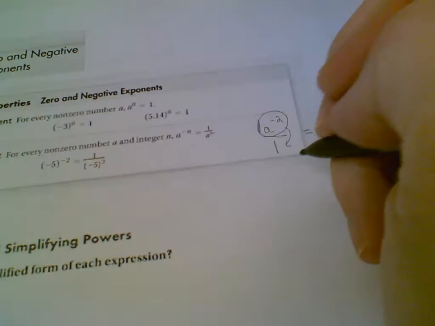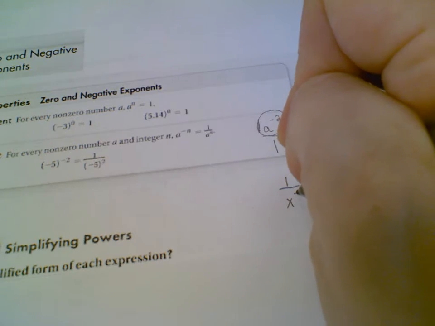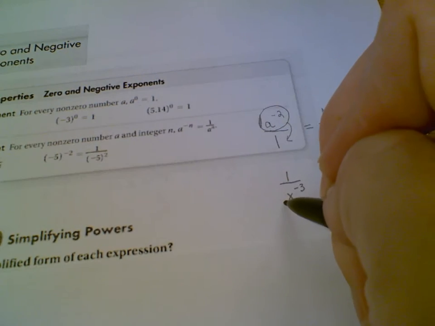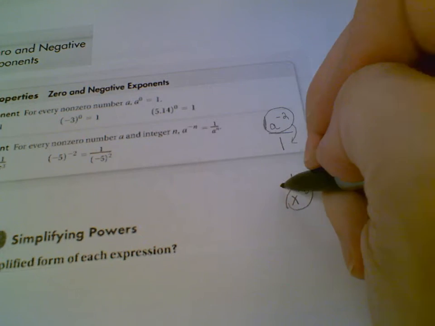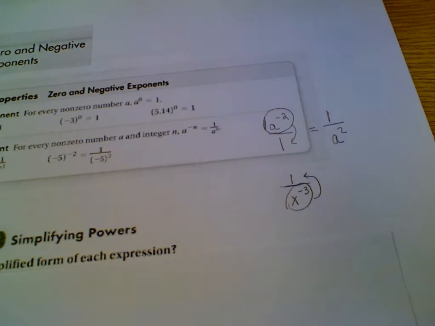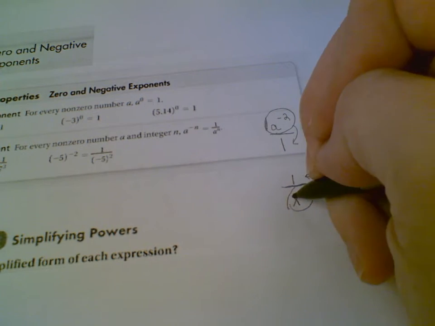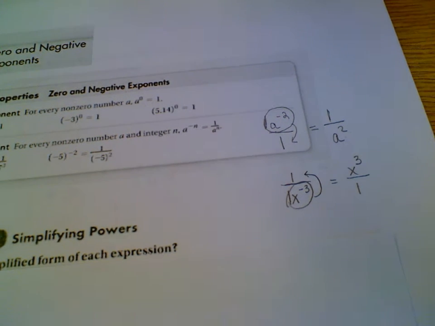Another example might be if I had 1 over x to the negative third. If this is a negative exponent and I'm trying to make it become positive, I move it in terms of where it's at in the fraction. So that means I would need to move it to the numerator in order for it to become positive. So x to the third would move to the top. There's an invisible 1 that's in front of that x, which would be what's left on the bottom.